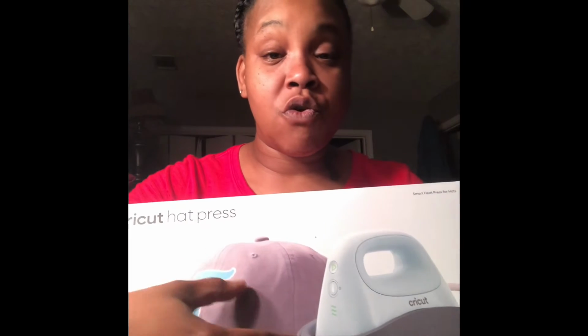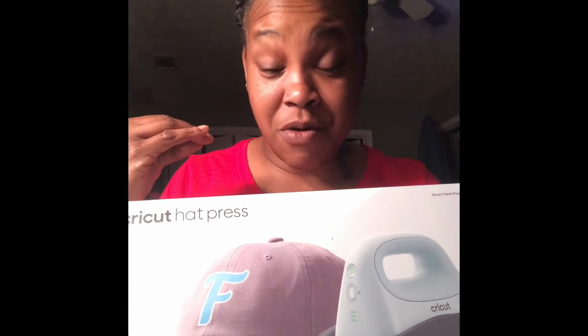Alright, y'all. So, it's the end of the video, but I had to come back on one more time and show y'all. I highly recommend this. It's very affordable. It comes with everything you need. It comes with the form. It comes with your base. It comes with your press. It even comes with heat tape for you, if you don't have any. When you get this, they even threw some of that in there for you so you could try it out.